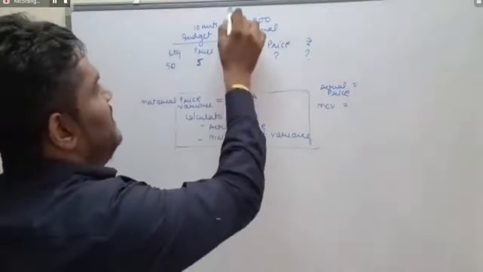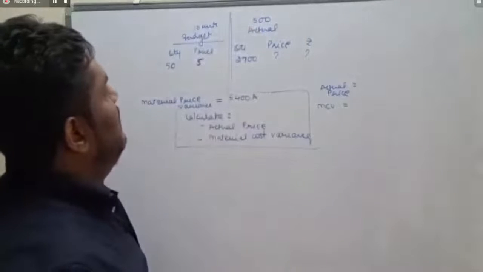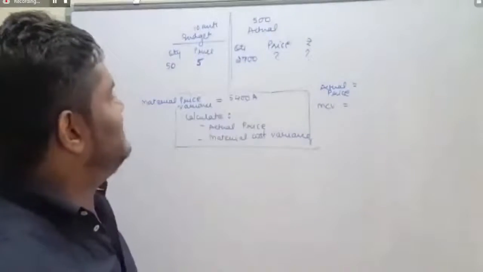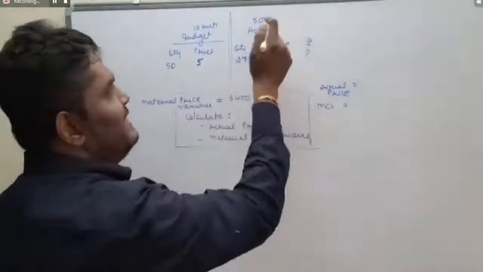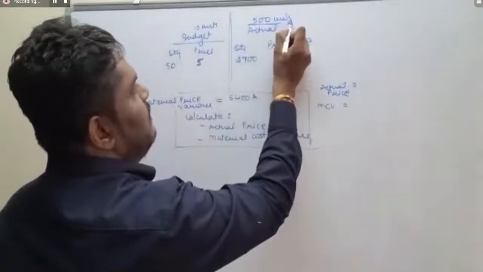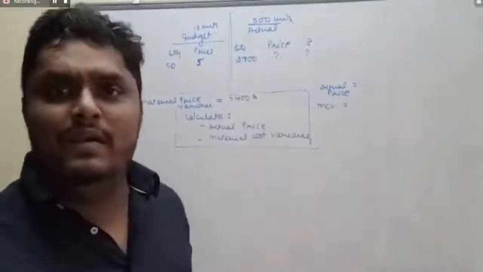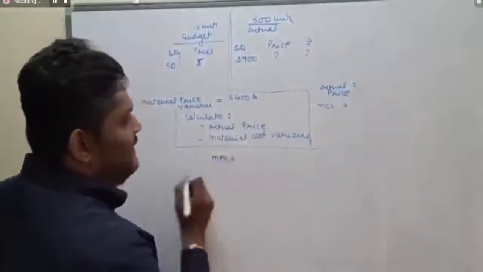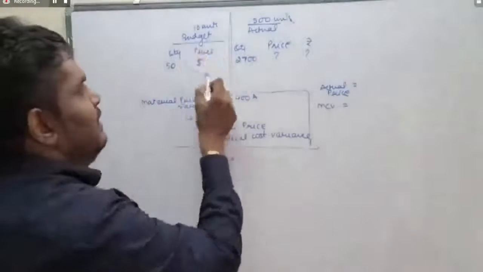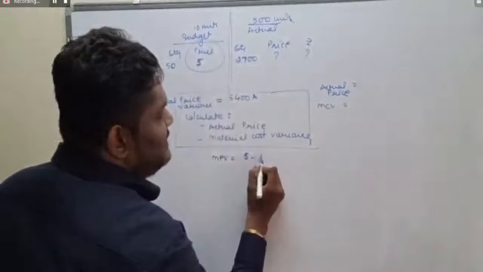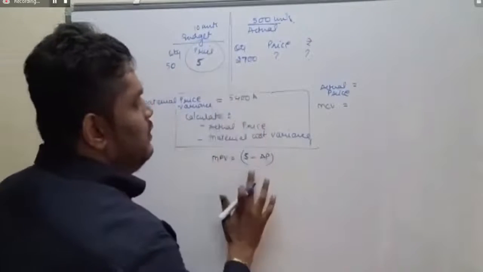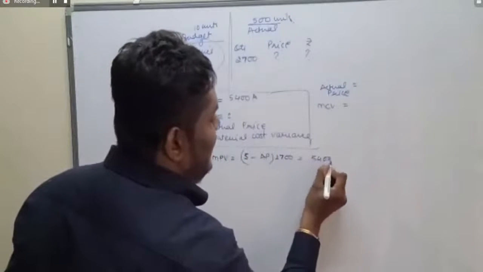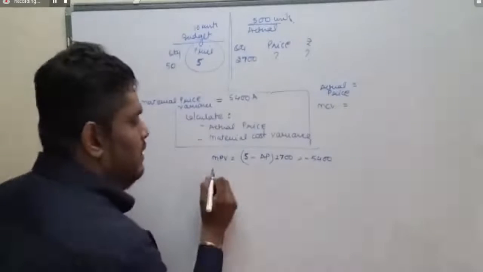See, in this question, the budget is given wherein the output is 10 units for 15 kgs of input and the price is 5, whereas the actual output is 500 units. The quantity is 2700 and the actual price is not given. Now, when talking about material price variance, what is it basically? The price that was supposed to be paid minus the actual price which is actually paid, into the actual quantity, that is 2700, and this is given as 5400 adverse. It means negative 5400.